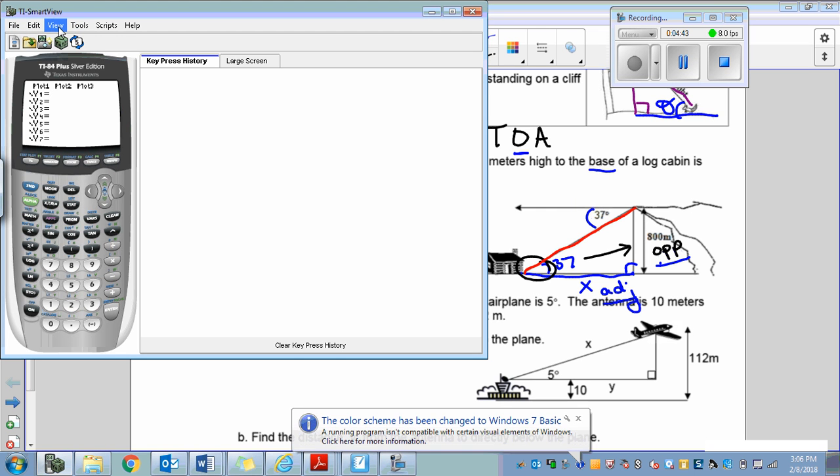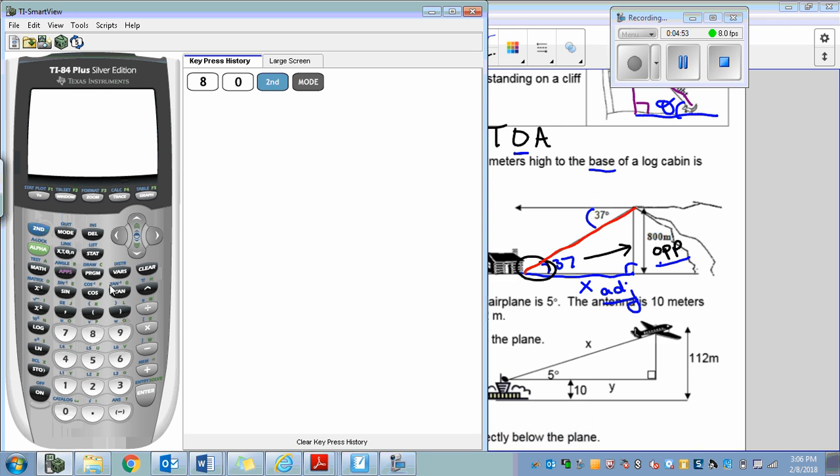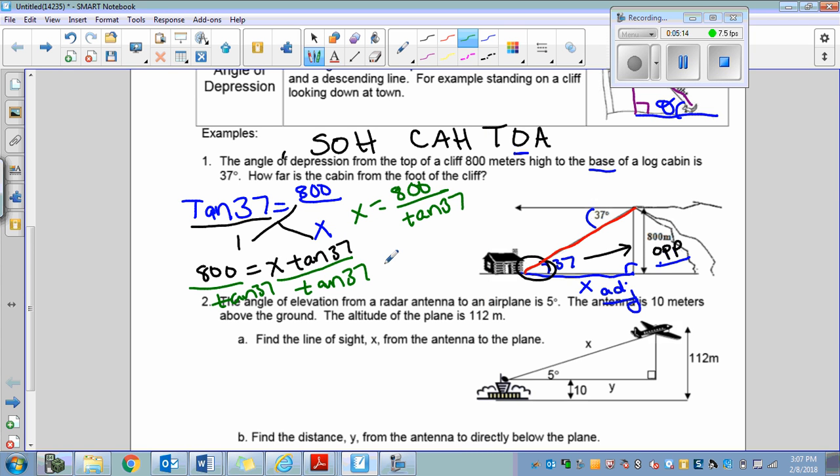Remember, we're using division. So we're going to put 800 divided by tangent of 37 equals 1061. I don't know what they want us to round it to. It doesn't say. So I'm going to put 1061.6. X equals, or the base equals, 1061.6 meters. I think everything's in meters, right? This has a little m. So instead of feet, we're talking about meters.